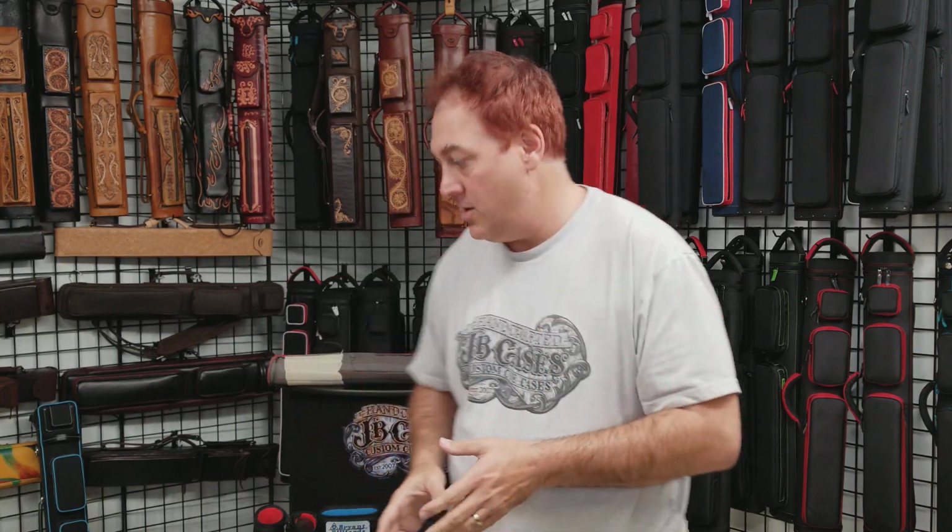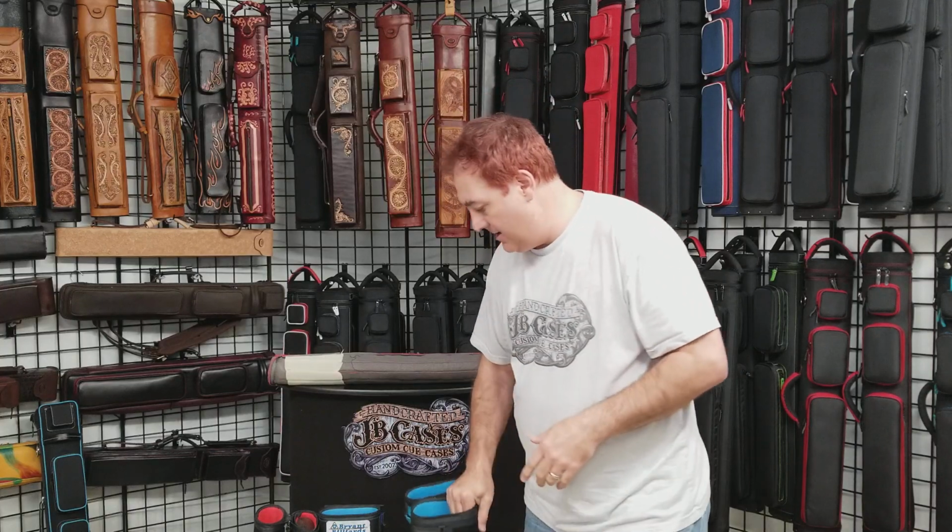We need to distinguish between two types of JB case builds. The most important one, the one that's hardest to clean, so to speak, is the case where the interior does not come out. I'm going to give you an example of that here.